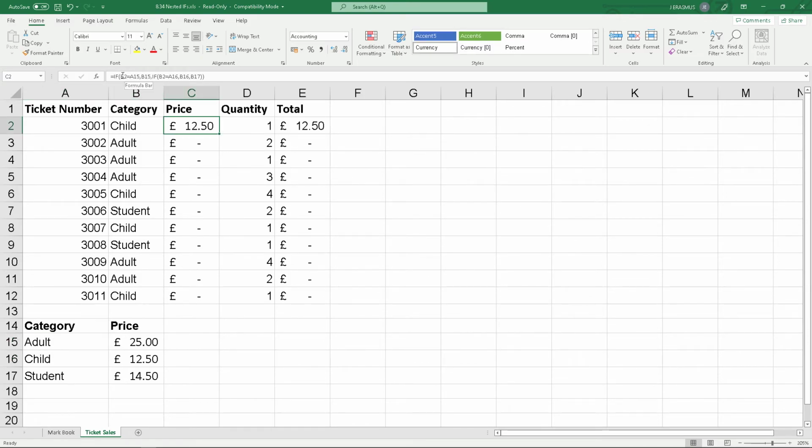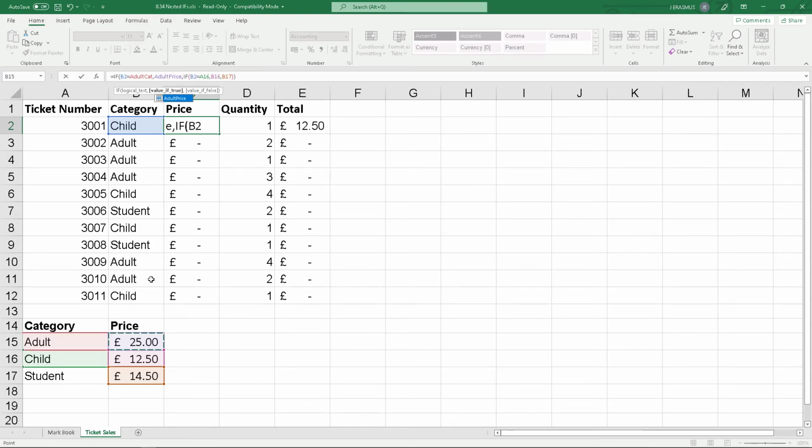So in our formula, if this B2 is equal to this category, then the value is going to be the adult price. If B2, which is the one that we have here, is equal to A16, which we have renamed as the child category, then the value is going to be the price of the child. If it's not a child, and if it's not an adult, then we're going to use the student price.